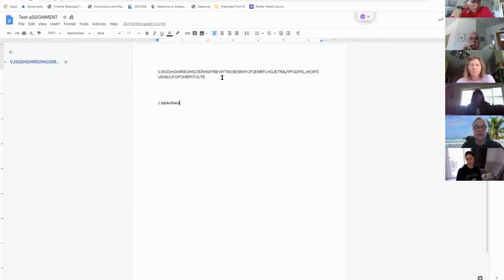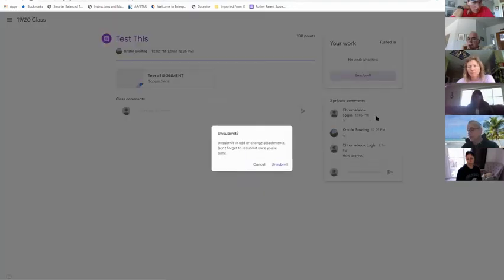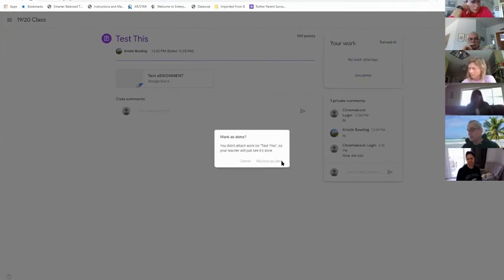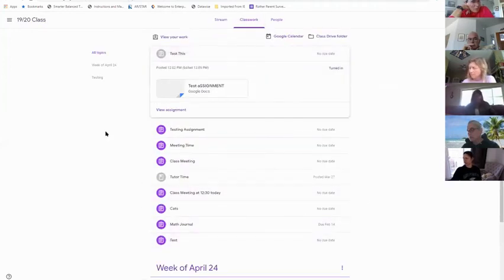and I can do my assignment if my keyboard was functioning. I can work on my assignment, do it all, and then it looks like I already submitted this assignment, sorry. What it will normally say, and this is going in, is this is what it will look like. Once the student has done their assignment, they're gonna see where it says mark as done. The students need to go in and click on that mark as done, so that way that's them submitting their work. So this is pretty much what it looks like from the student perspective, all through here. Any questions with that?